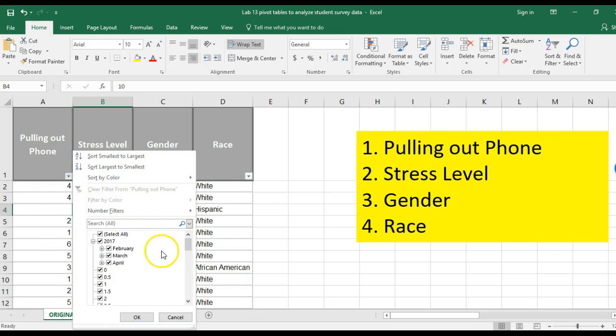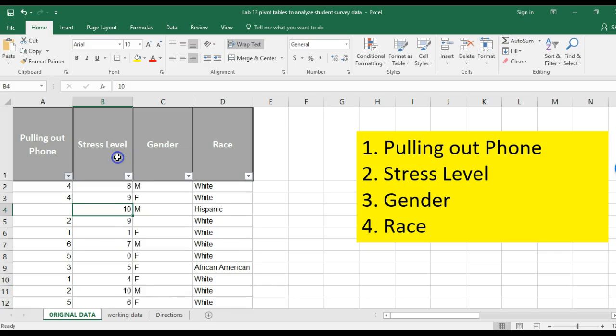If I load down this filter, I can immediately see, if I look down here, that I've got some stuff that looks a little funny. A quick way to look at that, rather than just unclicking it, is just to go smallest to largest. Now here it's not showing. So now I'm going to sort it again, largest to smallest, and now I can see all of these weird things that I need to change.